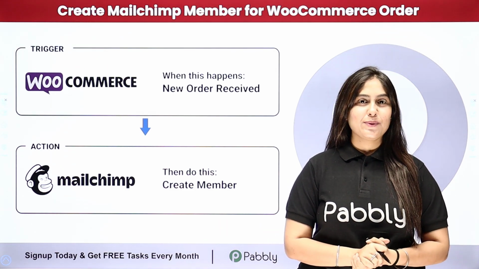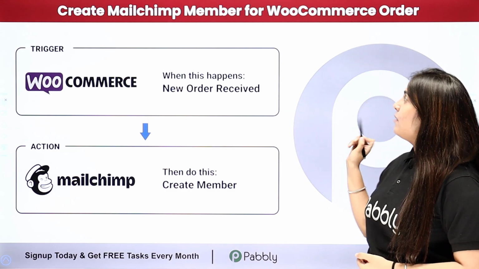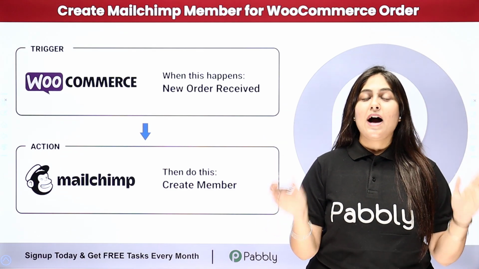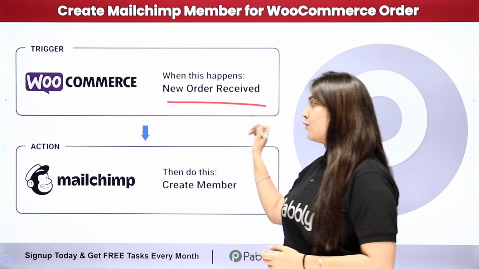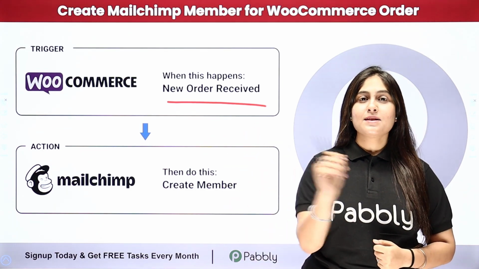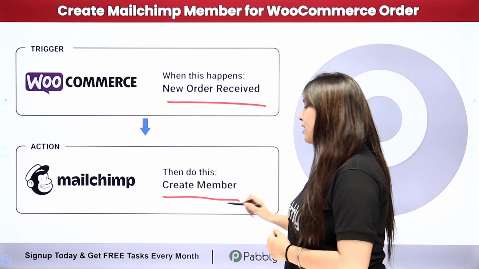In this video, we are going to understand how to create a Mailchimp member for a WooCommerce order. So I'm a seller on WooCommerce, and here my objective is that when I receive a new order through WooCommerce, then automatically that customer should be created as a new member in my Mailchimp account as well.